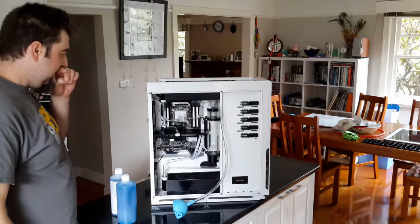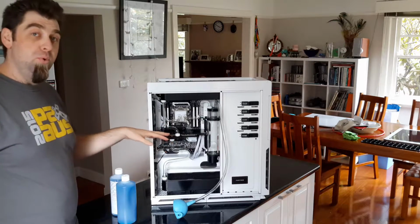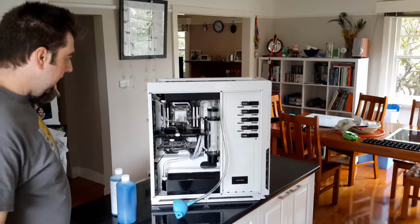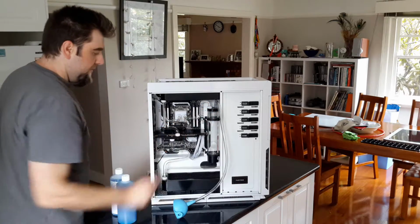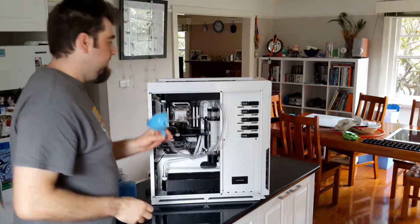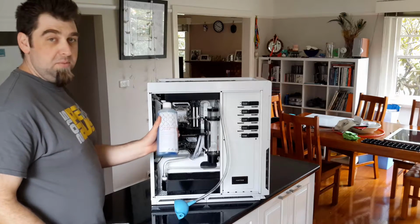Hi guys, alright, now I've got the loop drained, I've closed off the drain port at the back and put these stoppers back up here. I have opened up the ports at the top of the reservoir here and I've got this hose and funnel connected.